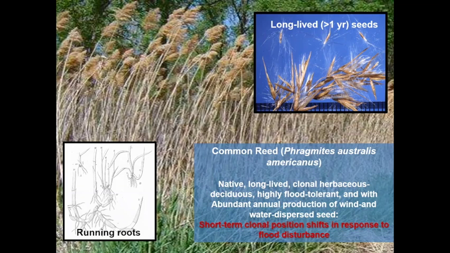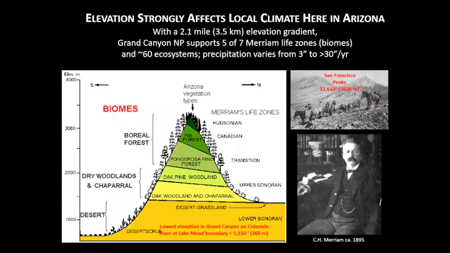Coyote willow is another plant that falls into this kind of category. So in the longer term, we know from C. Hart Merriam's work in the 1890s that, and we all look up at the peaks now for the turning of the aspen leaves and see these life zones. We can see all the way to the top of the peaks where there's alpine vegetation, no trees up there, coming down all the way through the Verde Valley with desert scrub vegetation in the lower Sonoran Desert.